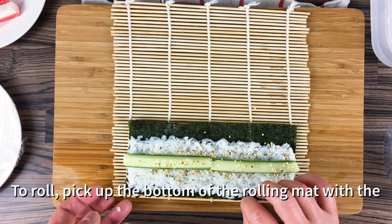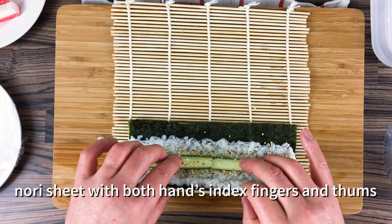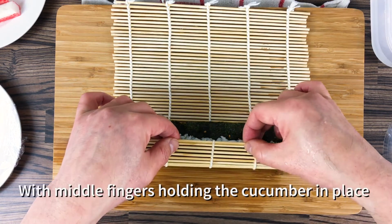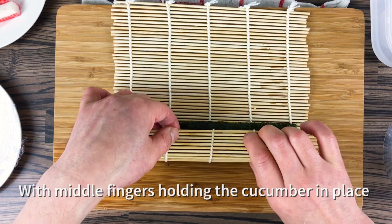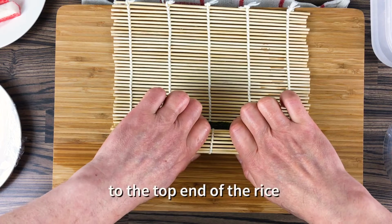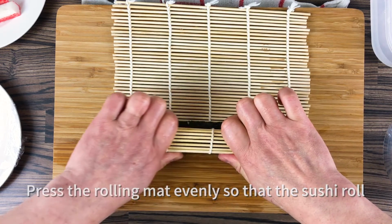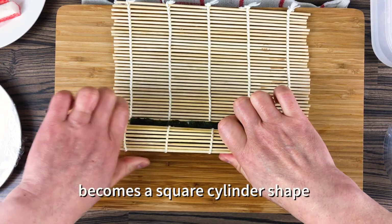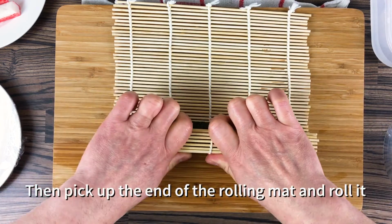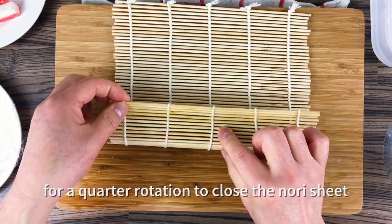To roll, pick up the bottom of the rolling mat together with the nori sheet with both hands, index fingers and thumbs. With middle fingers holding the cucumber in place, raise the end of the rolling mat and bring it up to the top end of the rice. Press the rolling mat evenly so that the sushi roll becomes a square cylinder shape. Then pick up the end of the rolling mat and roll it for a quarter rotation to close the nori sheet.